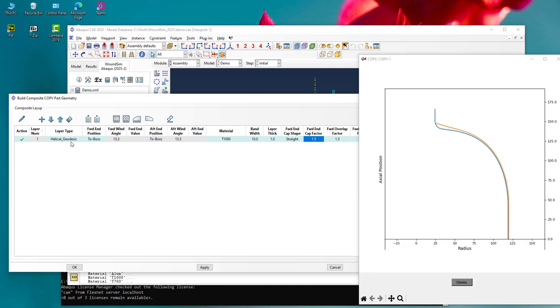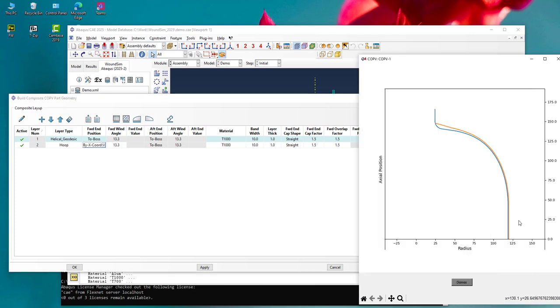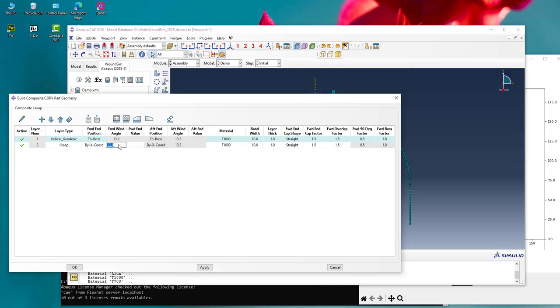Alright, so what we're going to do next is add a hoop. Hoops typically end a different way, and that's by coordinate. If we look at this, it's displayed as our x coordinate, but I've got it displayed vertically. This distance, measured from the center of the tank, is somewhere around 70. So it's got a distance of 70 from the center. Wind angle is typically 90 or 89, something like that.